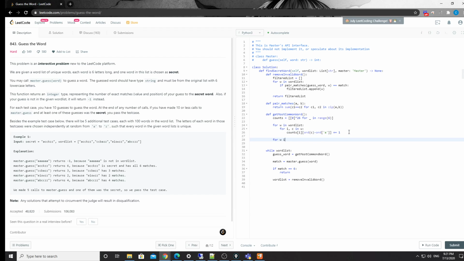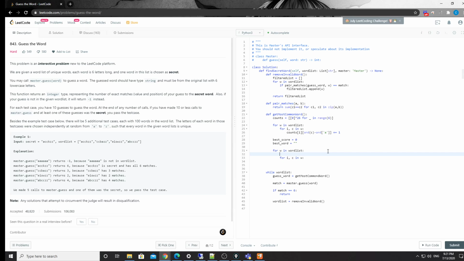Since we have that, now we're going to have a best score equal to zero and the best word equal to empty. We're going to keep these two variables here. We're going to list it one more time, and for I, C in W, we compute the current score.